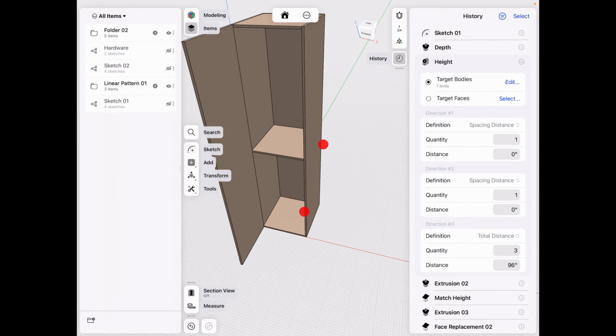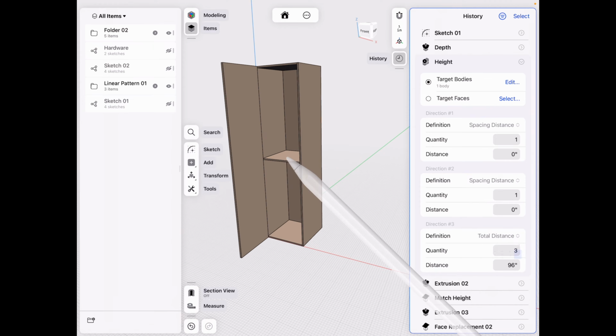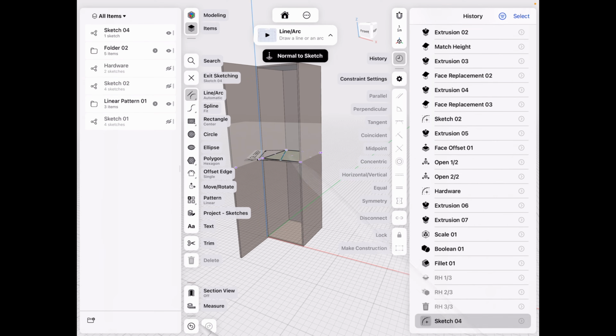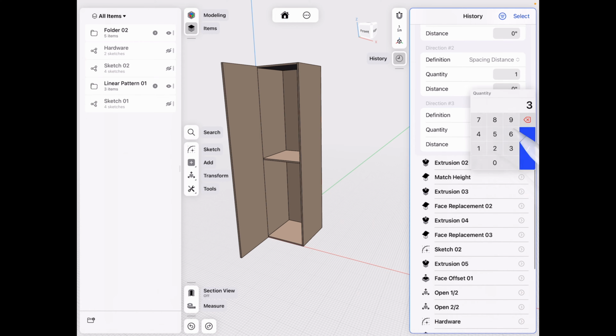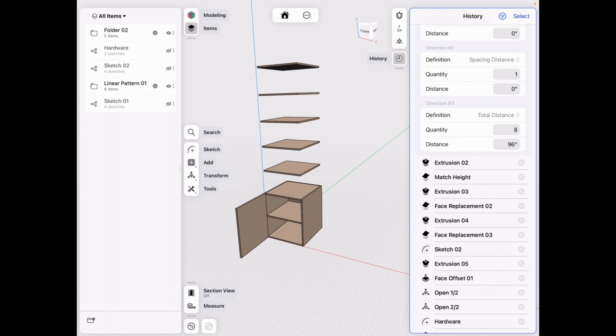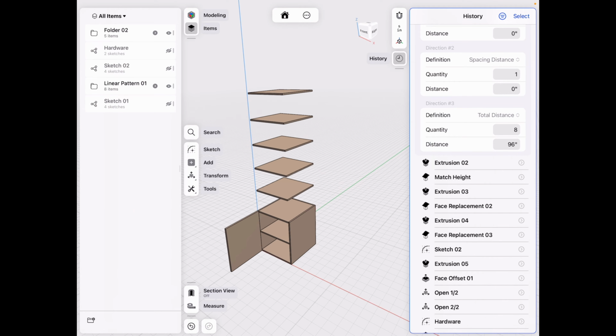And not only that, but also you can do something like this. Let's say we want 6 of these shelves instead of just the one. So we can actually go in there and change that. So if we want 6, we need to actually press 8. So let's go ahead and click done. And as you can see, we have this thing. So this is a two-step process, but it does still work.